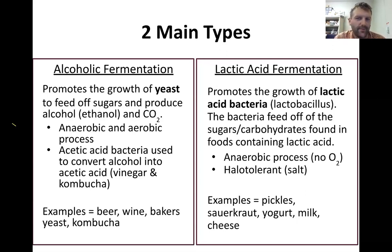It's responsible for humanity's most important culinary pillars, they call it, which is bread, beer, and wine. Saccharomyces cerevisiae is a fungus that consumes sugar to convert it into alcohol. And then the other factor in play here is another bacteria, called acetic acid bacteria. Once the sugar has been converted to alcohol, this bacteria will come in and convert the alcohol into acid.